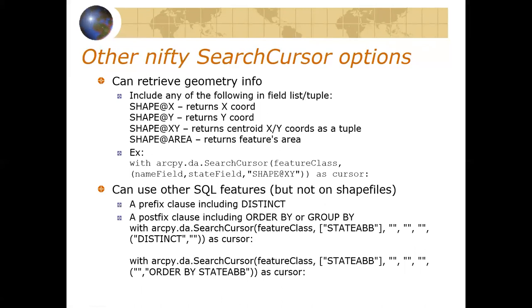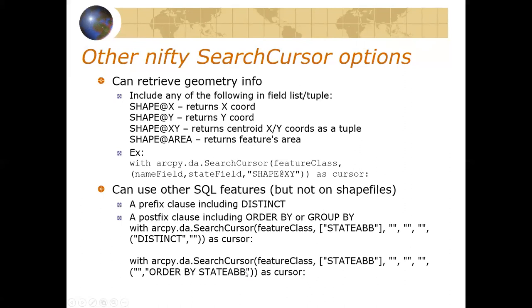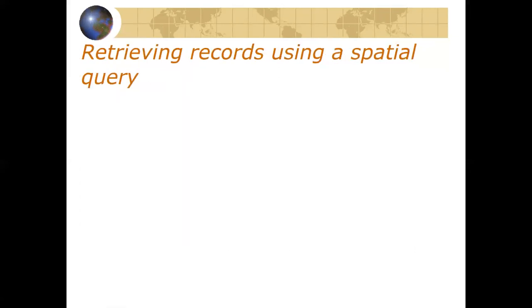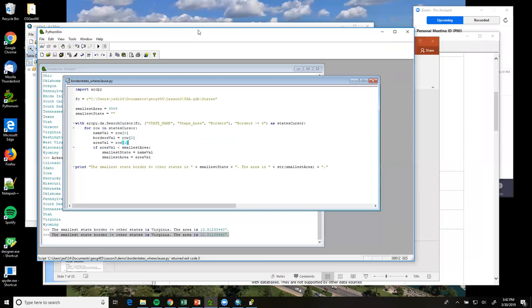Now, by default, the ordering is going to be in ascending order, so from A to Z, or starting at one to 100 or whatever. If I wanted to go the other direction, I would add after the field name a space and DESC. Ascending is the default, though. Okay. So before we go on to spatial queries, I want to go back to the one we've been working on again, because we can make use of some of the features we just talked about. Namely, we can make use of the ORDER BY. What I'm going to propose we do, well, does anybody have any idea how we could take advantage of the ORDER BY clause in this scenario?